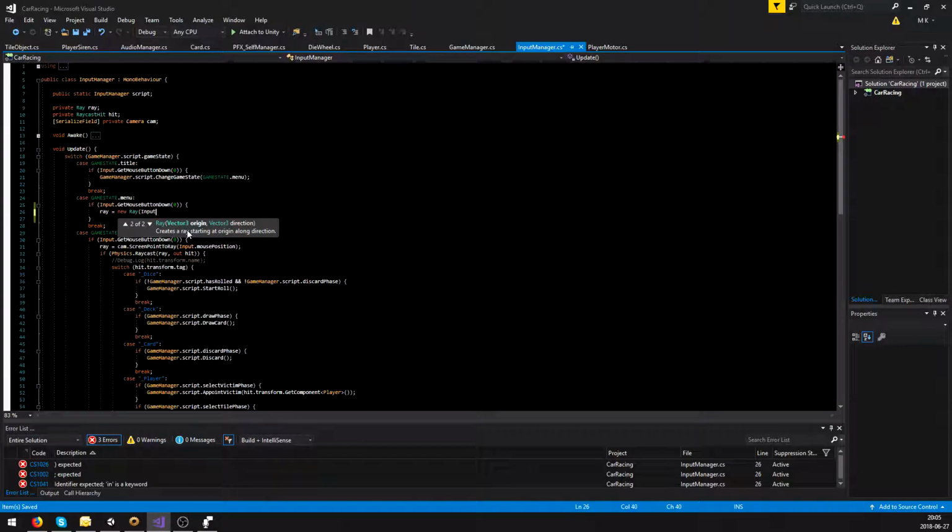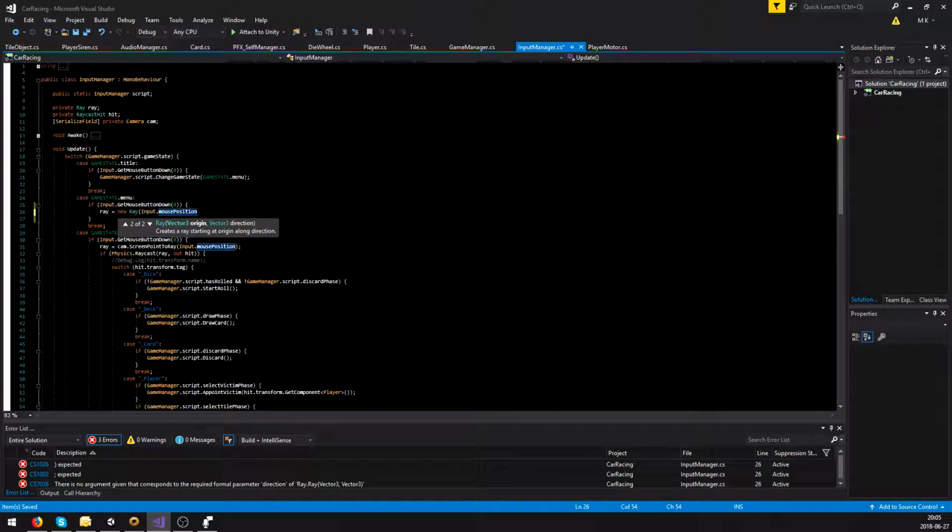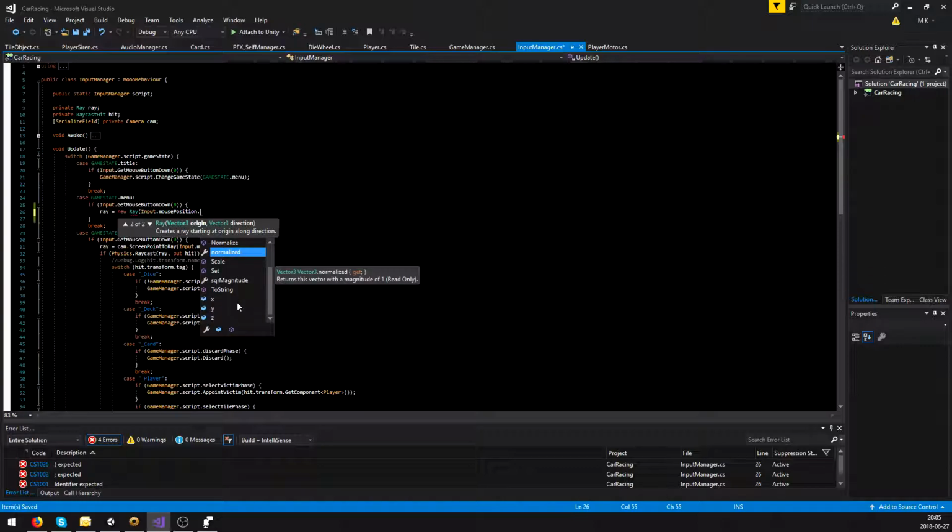Yeah, input dot mouse position. Okay, the current mouse position in pixel coordinates. This is important because it means it's the screen thing, and that's not what we want. That won't be it, I don't think.